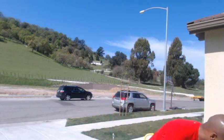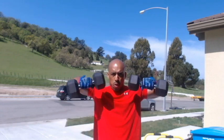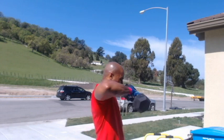Good, guys, come on. Good, all right. Upright rows again. Here we go. I'm going double. Good. Remember, keep them close to your body. Okay, close. Boom. Keep it close.